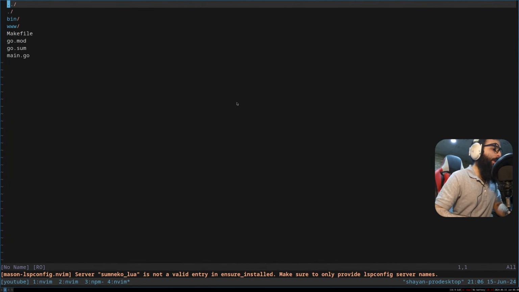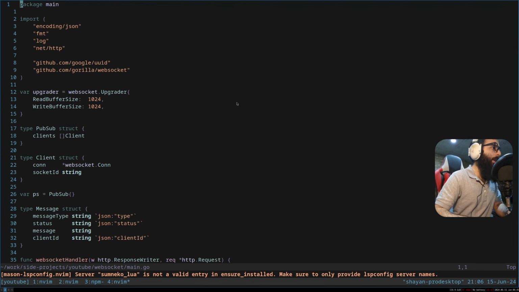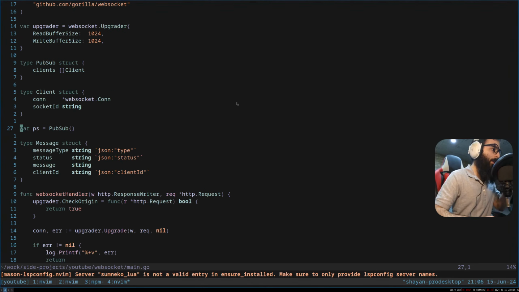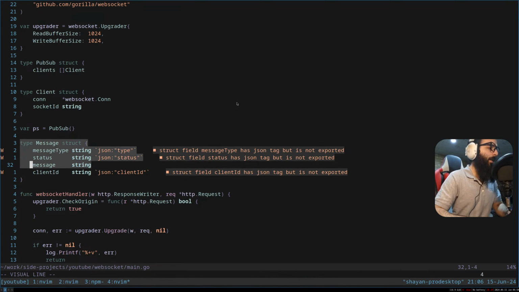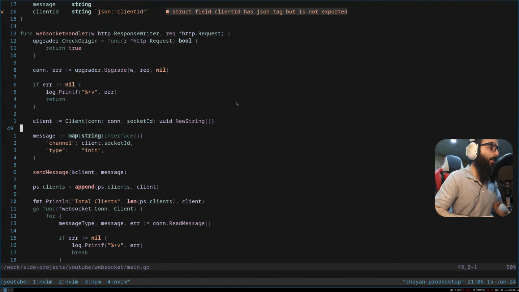Now let's make changes in our backend server so that it can handle our messages. I've also created the message type here that has client ID, message, and status.